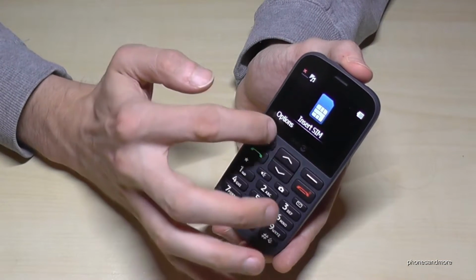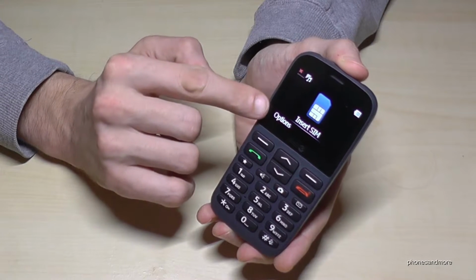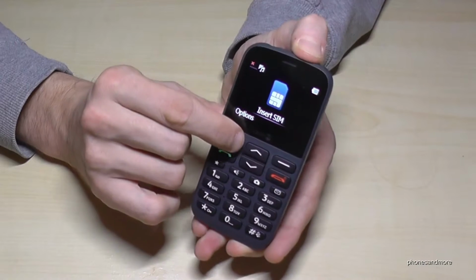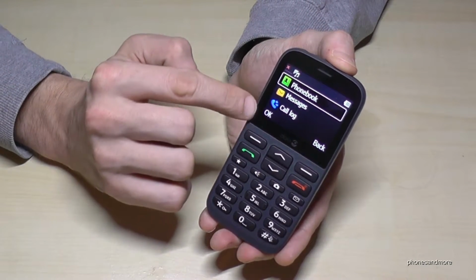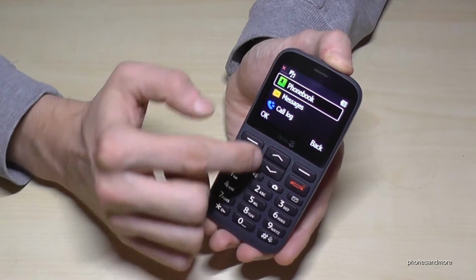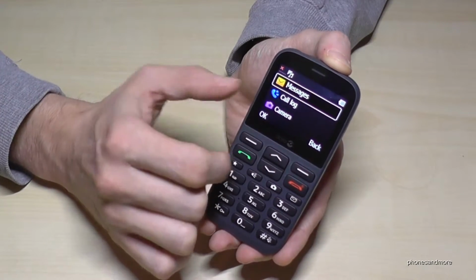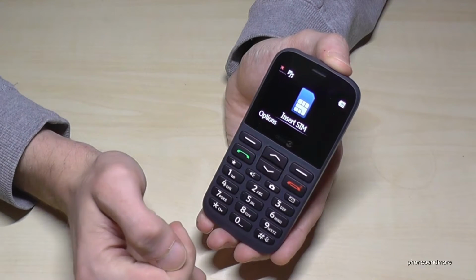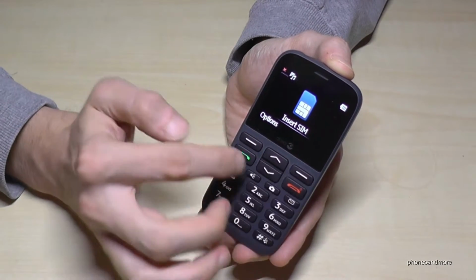So let us start with these two buttons here. These buttons are always together with the words above them. In that case, this button means options. So let's go there. And this button means now OK. And the other button means now back. And the navigation buttons here for up and down, I think is clear. And now let us take these buttons to go back, and we are back in the menu. Okay, I think this is clear, no?